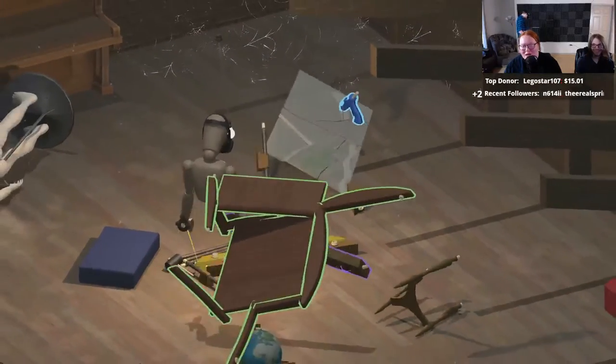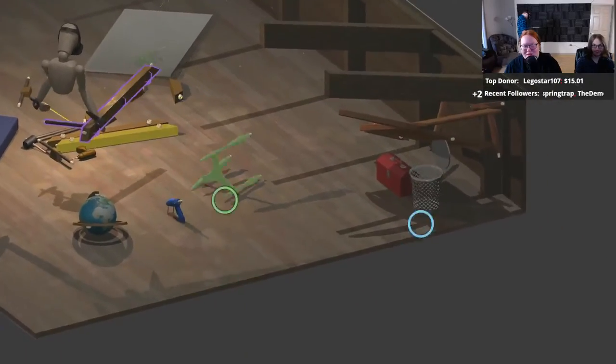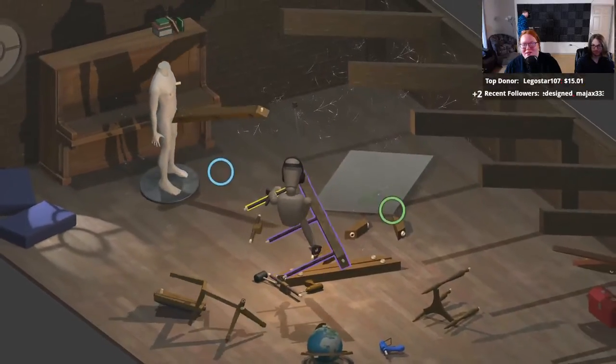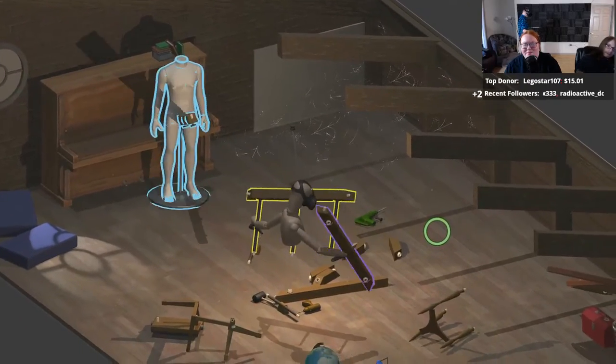I kind of wanted to actually put this together, but oh well, I guess. Who needs to do that, I guess? I did it. Wait, did you take his... I kind of wanted to put the complex task of a wood table together, but, you know. Fuck you too, Jess.